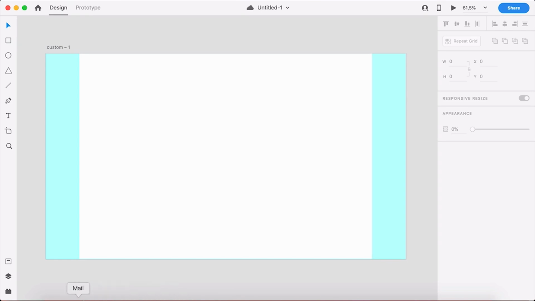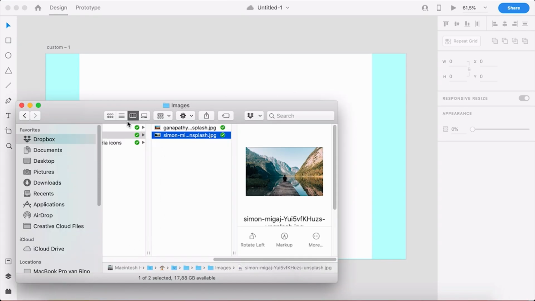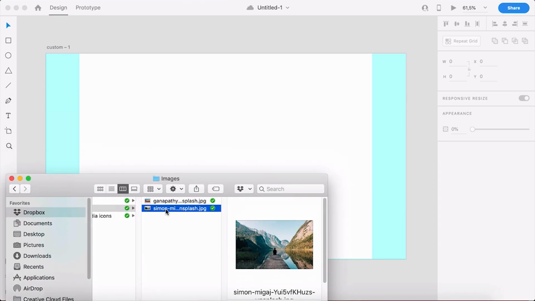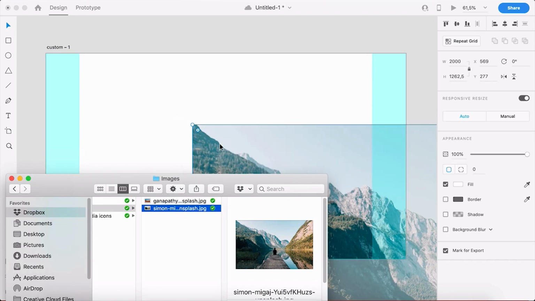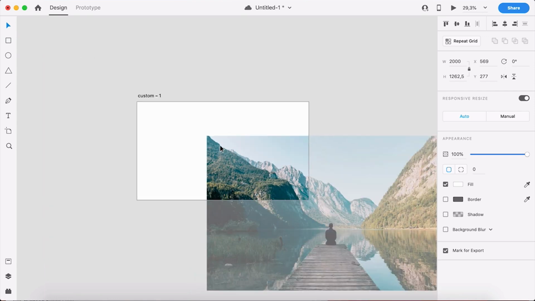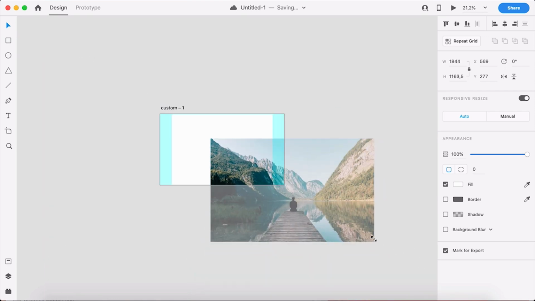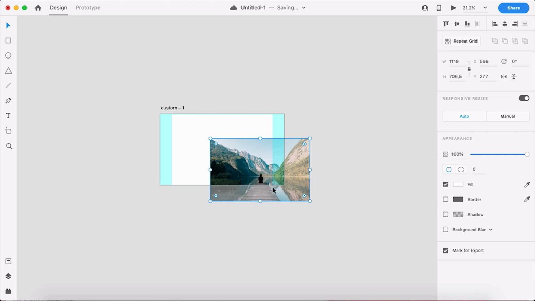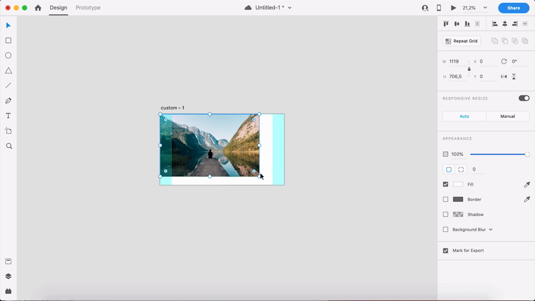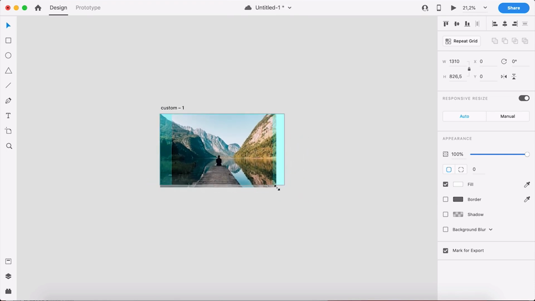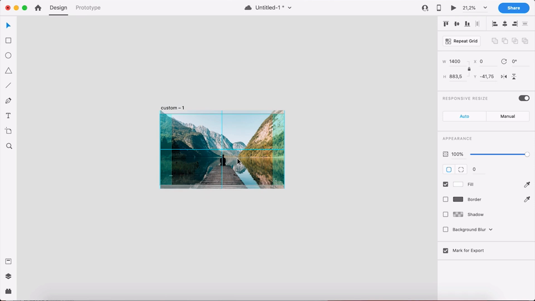So we're gonna go back to Adobe XD, open the Finder, and you can just drag in an image from your folder or your Explorer and just drag it in here, and then it's very big. So I'm gonna zoom out a little bit and I'm gonna make it a lot smaller. You can just drag the corner over here and place it inside of your artboard. Just do it like this and then place it in the middle. You will see those blue lines which will help you align your image.